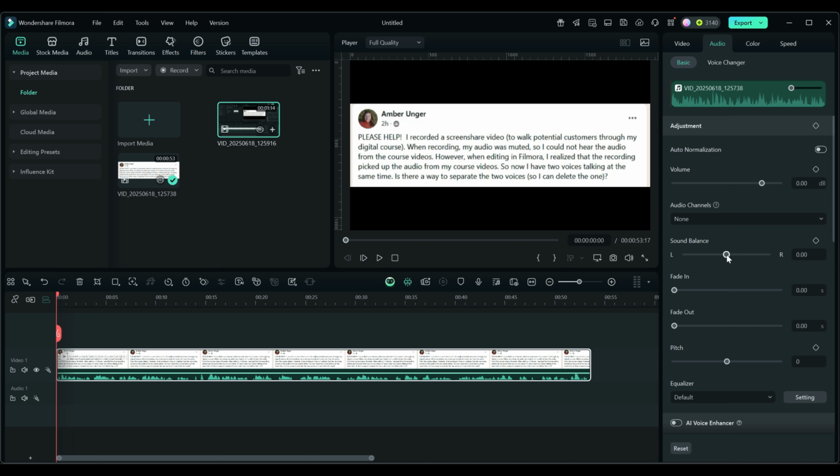So if, for example, her audio was captured by the left channel and the video audio was on the right channel, all one would have to do then is probably just set everything over to the left side in order to just play that.